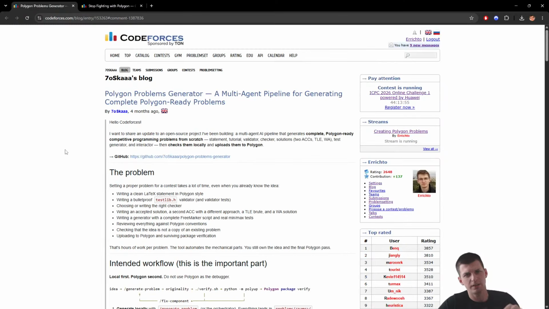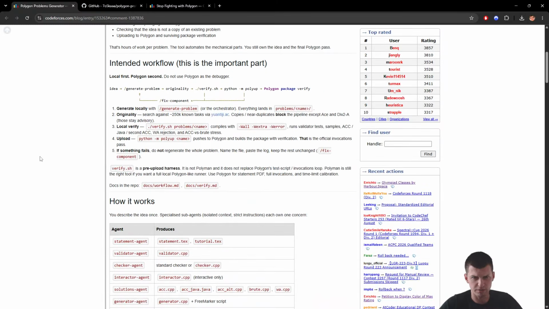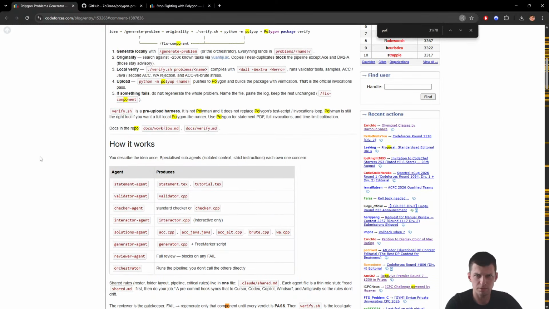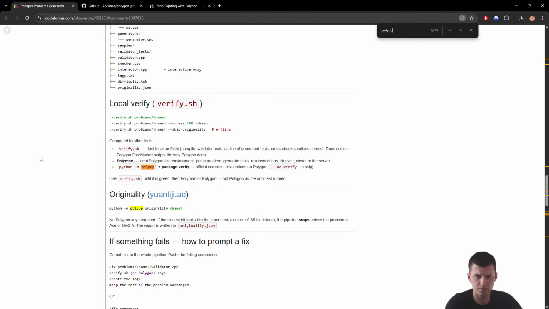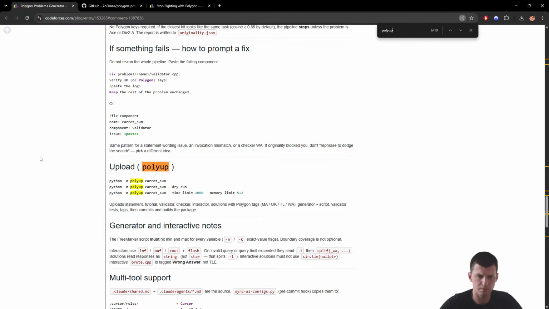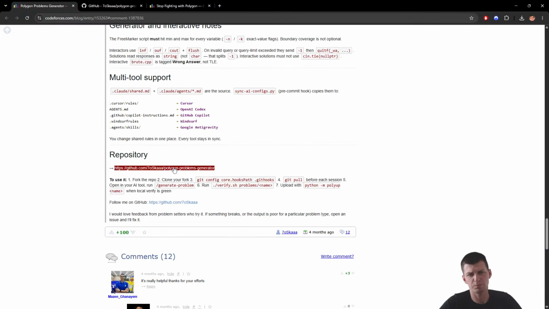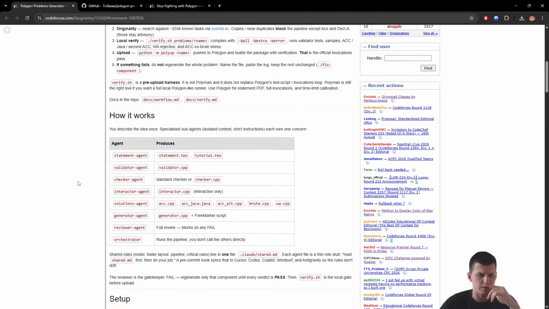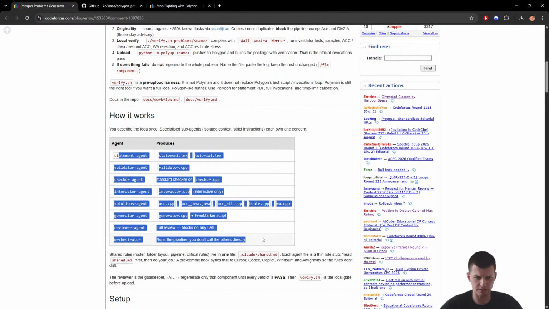And then there is also this, how is it called? Polygon problems generator. Does it have a name? Isn't it PolyUp? What is PolyUp here? Okay, so it's Polygon problems generator, a tool that is already built around using something like Claude locally, where you tell it what task you want to create, and it will create statement, validator, all that Polygon stuff.